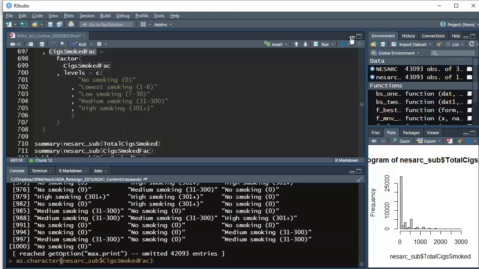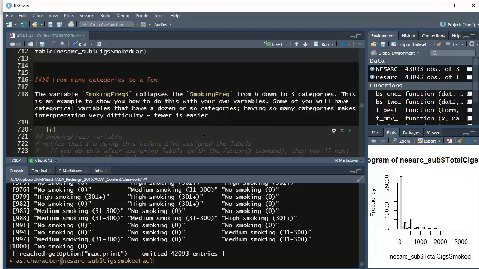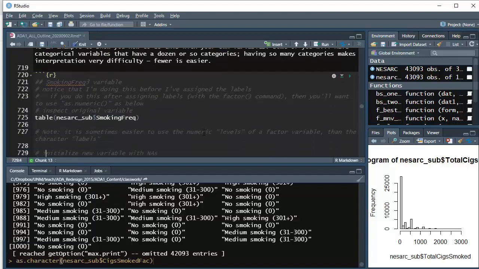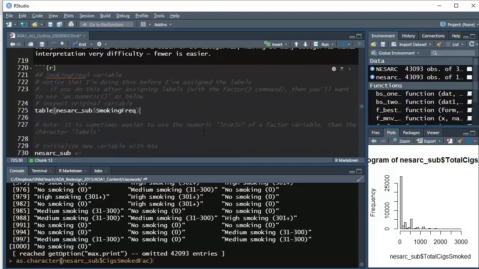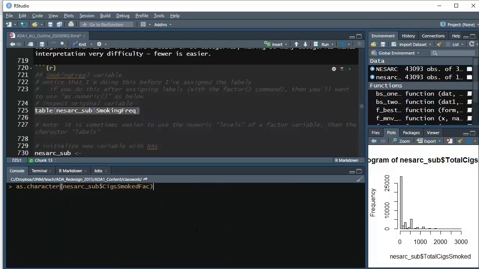All right, for our current data, where we're going from many categories to a few, and we're looking at this smoking frequency variable, it only has the numeric level from the codebook because we haven't yet created it as a factor variable and assigned it a level.